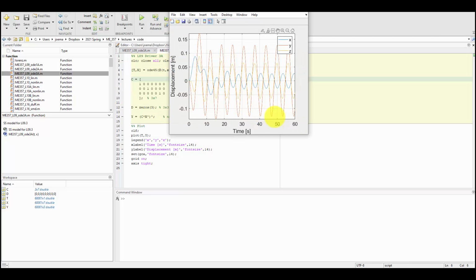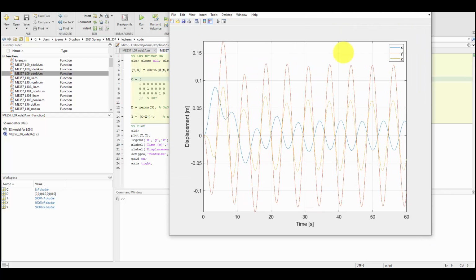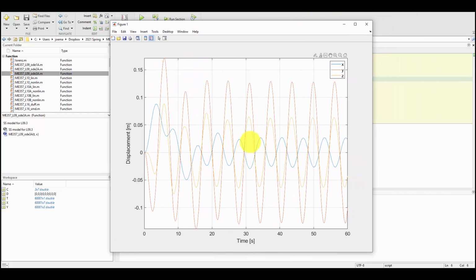And we see the response is definitely different, but after 30 seconds, we do have this repeating pattern happening, where everything has what appears to be the same frequency, slightly out of phase, at least on Y and Z, and then X appears to be basically in anti-phase with the other two. Its peak is where the valleys are of the other two.